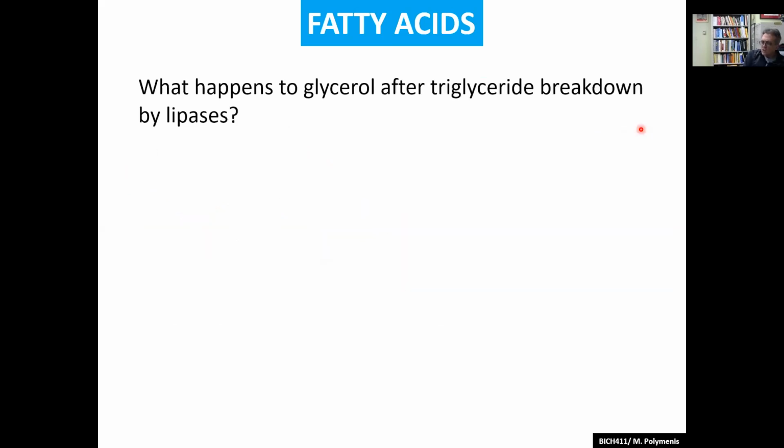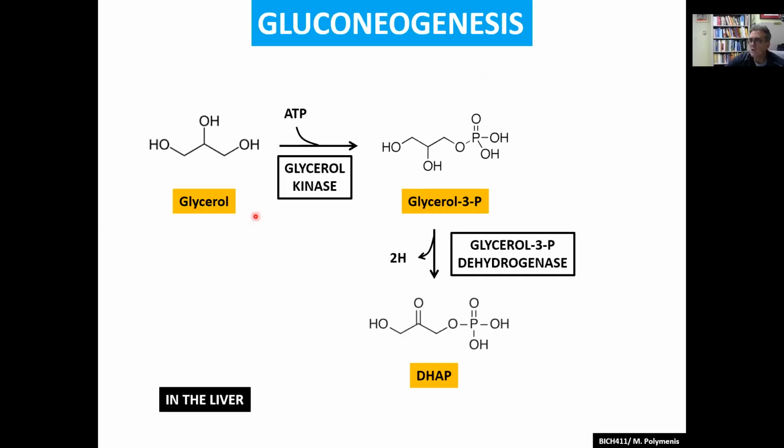So what happens to glycerol after triglyceride breakdown by the lipases, as we've seen? Well, that actually we know what happens. It can enter glycolysis. It can be utilized, the carbon of glycerol. It's not a sugar yet, as I said, glycerol. It has to be made one of these hydroxy groups has to be oxidized to a carbonyl, and to become, in this case, the dihydroxyacetone phosphate. It's carbon 2, and before that, the glycerol is phosphorylated at position 3 and becomes glycerol 3-phosphate, and then you have the carbon oxidation. You get dihydroxyacetone phosphate, as we have seen, and that's how glycerol gets utilized.